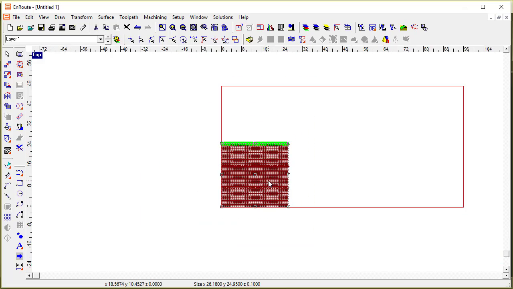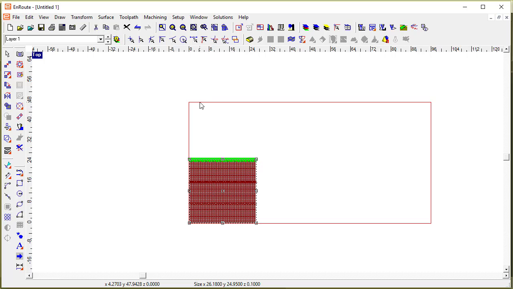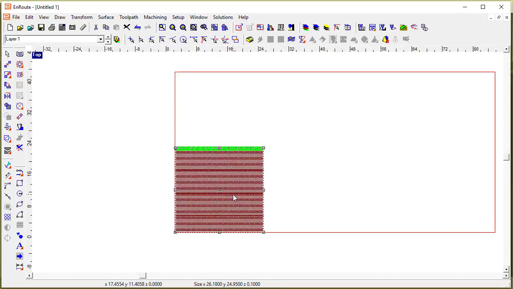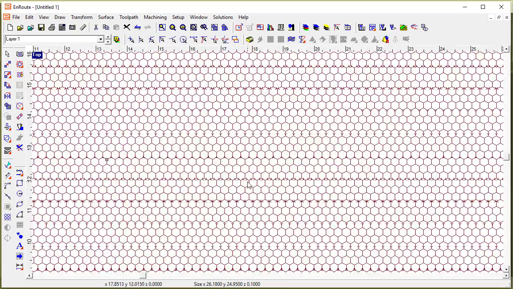And if you wanted to fill a full sheet with that, it's just a question then of figuring out how tall you want it to be when you create that original array, and then how many columns you want when you create the second array, then explode it back to the polylines, export it, or save it essentially, and then import it into Enroute, and you're ready to go toolpathing wise in a way that's going to be significantly more efficient than any other way, and particularly the individual line segments isn't practical. And so this is a way that makes it possible to do it quickly and efficiently.